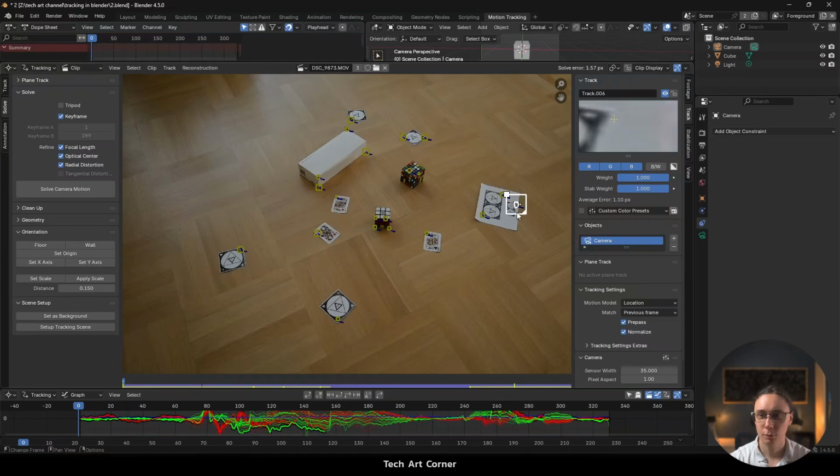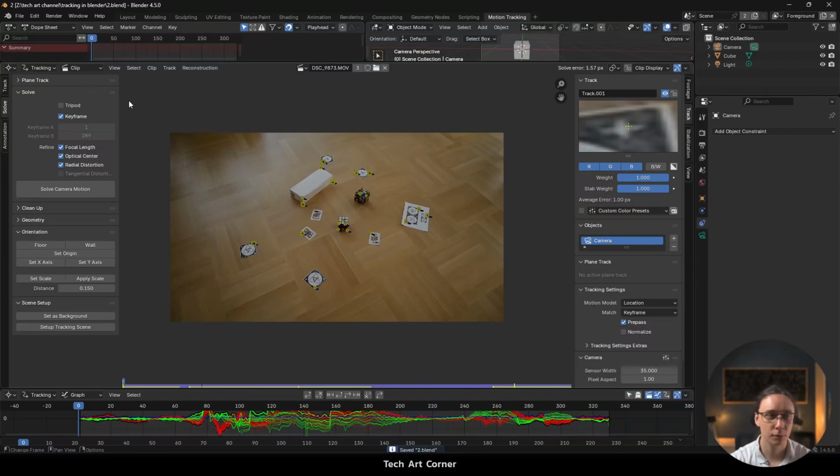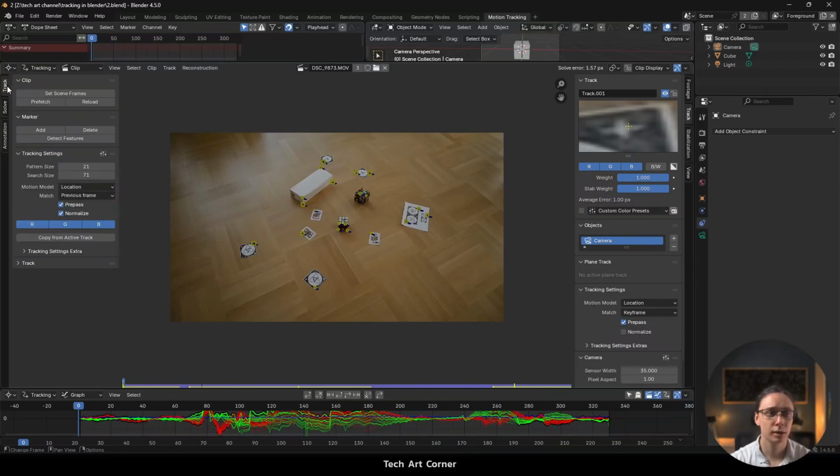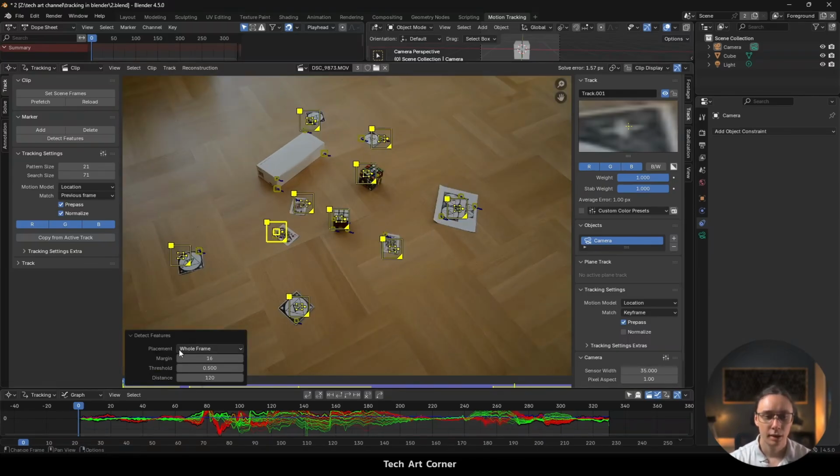So we could go for more of them and see if there is anything suspicious. But if you have a lot of those, you don't want to do that by hand. And I also promised I will show you how to add more features easily. So let's do it. Let's go to Track, and there is a button Detect Features. It has some settings here, and let's go through them one by one.